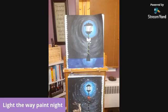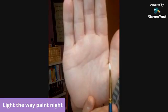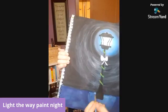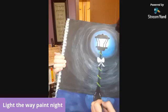So what we're going to do now is add a little bit of accents to this lamp. We're still going to stick with this brush here, and we're going to put a very light amount on the tip of our brush. So it's just going to be the very tip, not too much there. And we're going to come in here and accentuate the shape of this lamppost. So I'm just going to go very light-handedly, not too much paint on your brush, on that angle there with the white and then go down. And then same here on an angle and then down. Just like that.